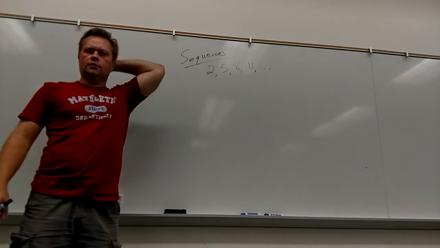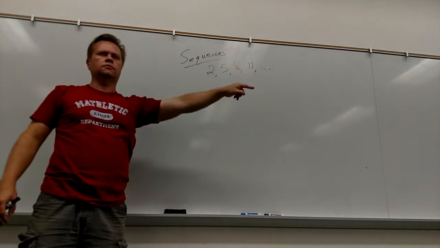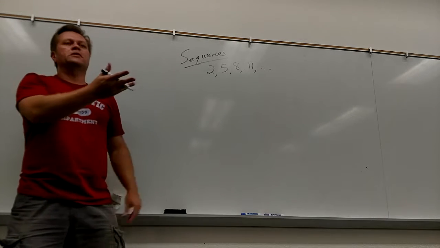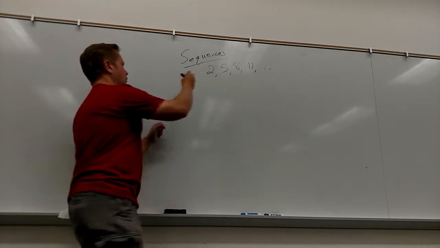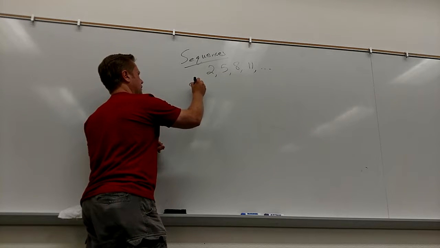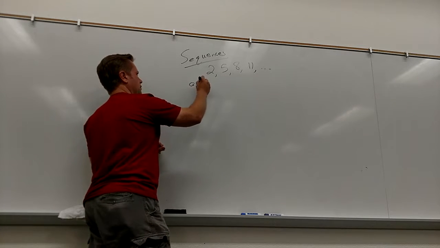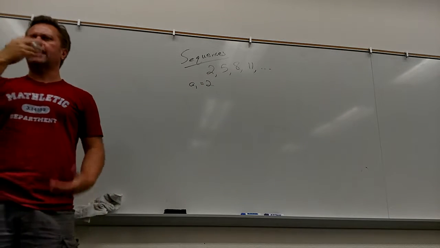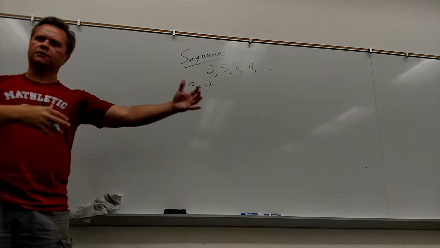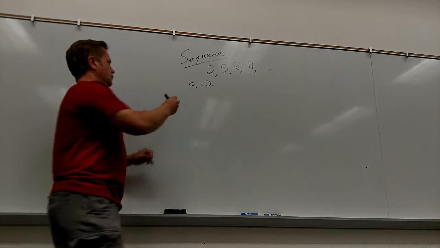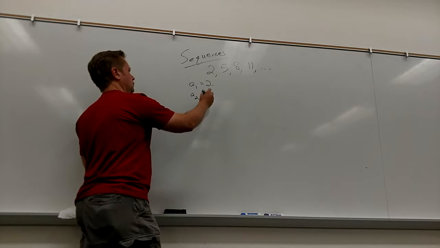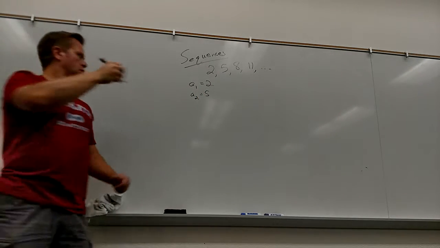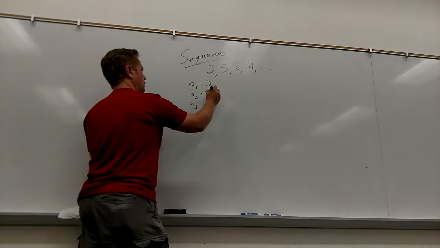What defines the next term? Add 3. I love it. What is the first term in the sequence? 2. So what we call that is the first term, A1, is 2. It's standard practice to use A to denote the elements of the sequence. So what's A2? 5. That's great. And so forth, A3.